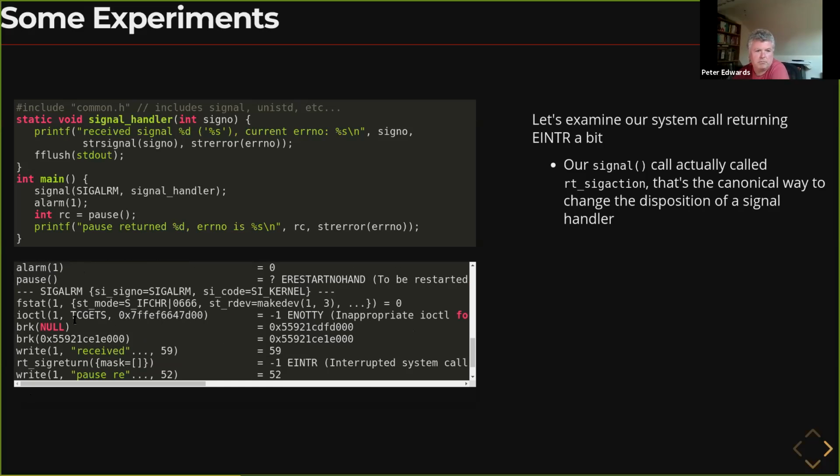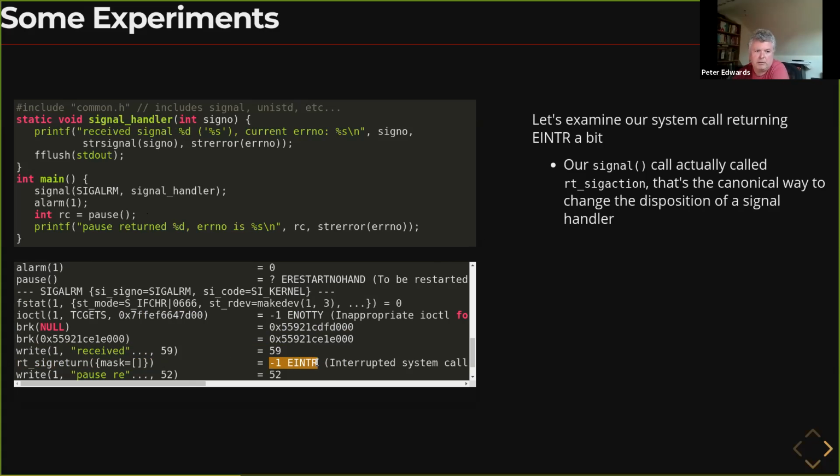And then beyond that, we can see this stuff here, which is basically coming from the printf, trying to work out whether or not it's connected to a terminal. We eventually get our write for the receive line here. And then we see rt_sigreturn as a system call. So this is what we looked at before with restore_rt. It's basically return from the signal handler, hit that small three-instruction function, which calls rt_sigreturn to be invoked.